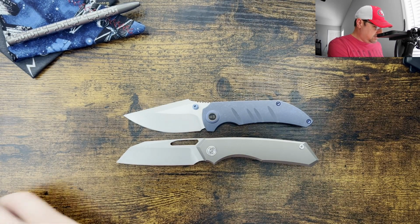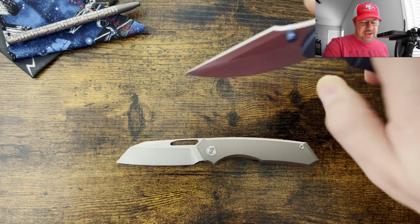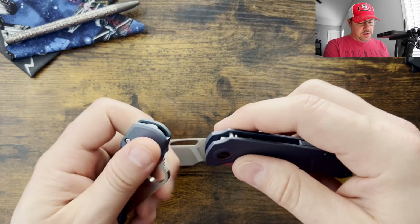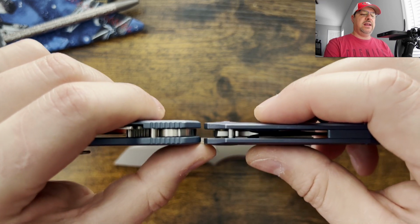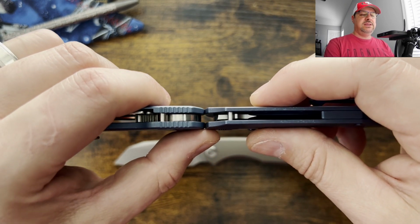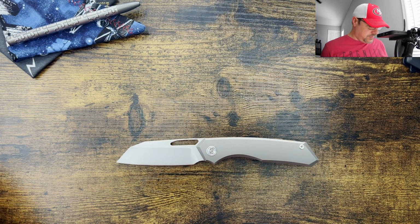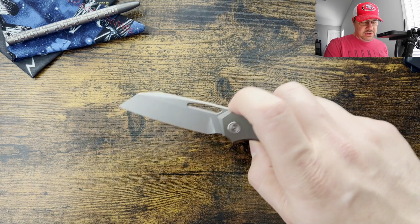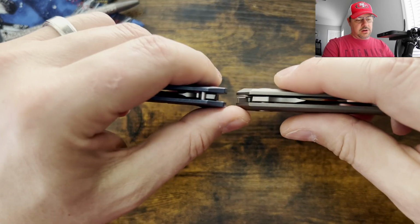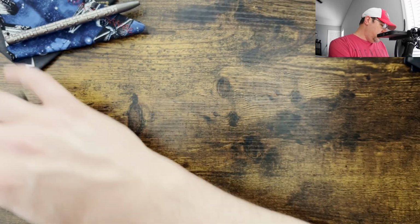I like to do these so that you get an idea of the thickness of the knife, so you'll know how it'll feel in hand, but also how's it going to do in pocket? How might it do in a pouch? So very comparable again to that Para 3. I think this is a really good size reference for that knife. And then we'll go ahead and do it against the second knife, and you can see about the same thickness.